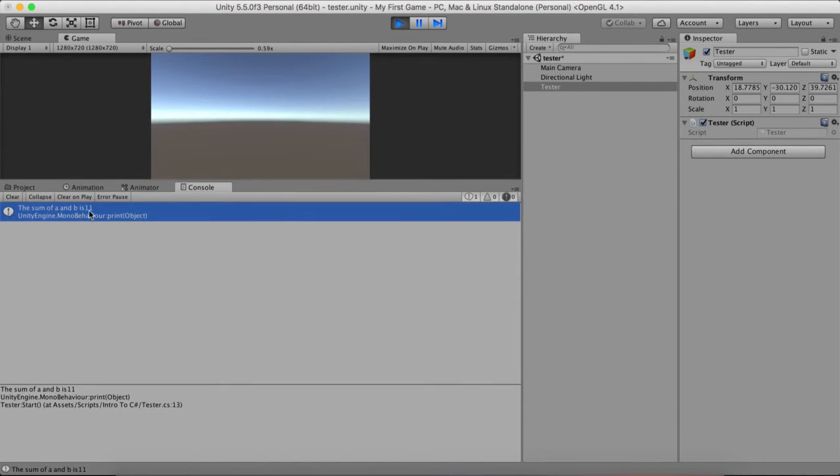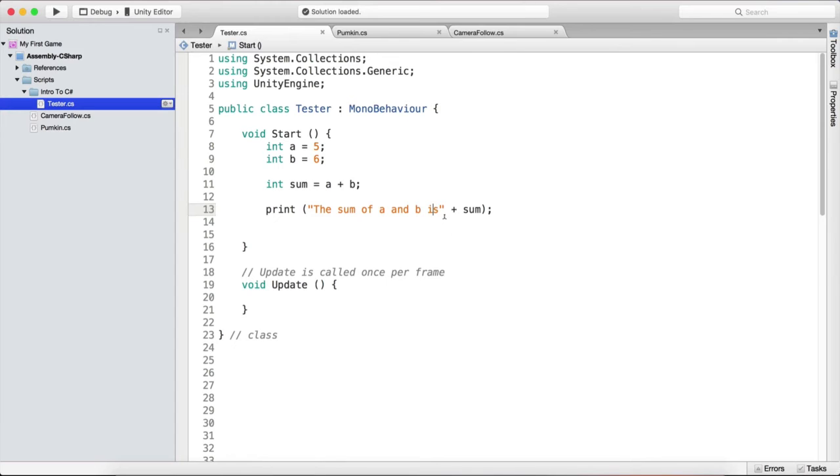So there is no space between is and 11. And in order to give space, simply separate and leave space right here. And why am I telling you this? Well, this is how you are usually gonna print things to the console. You're gonna say script worked and print something with the script, so on and so forth, which we will see later on.